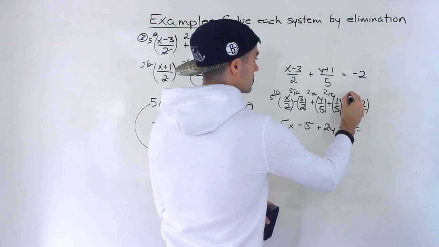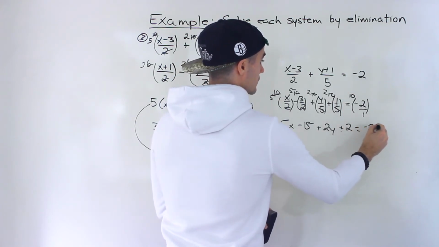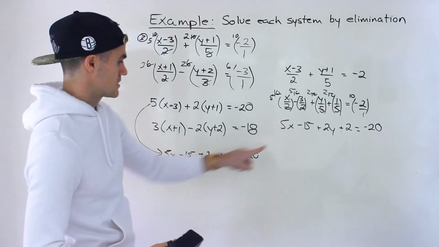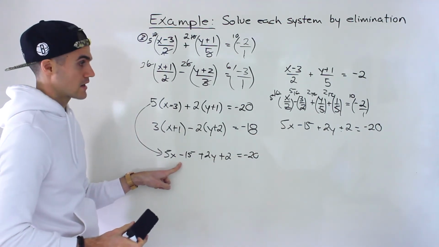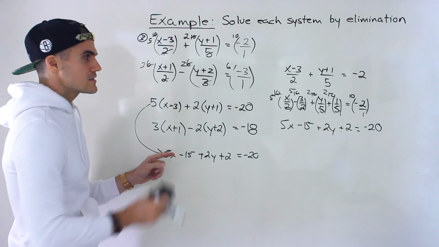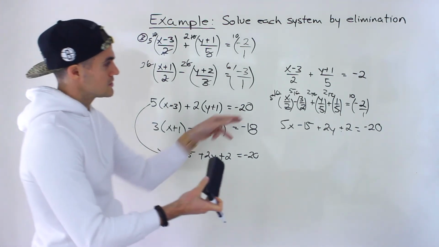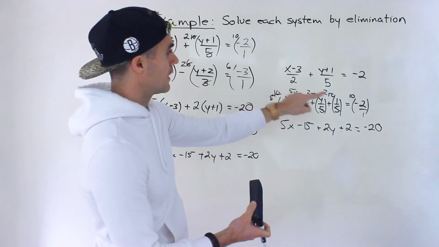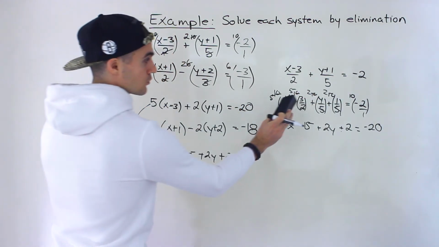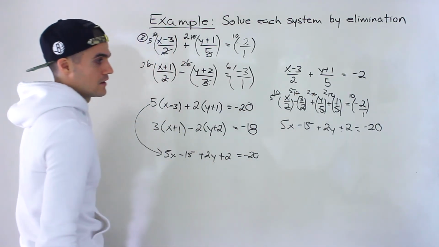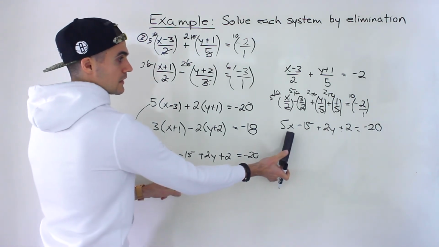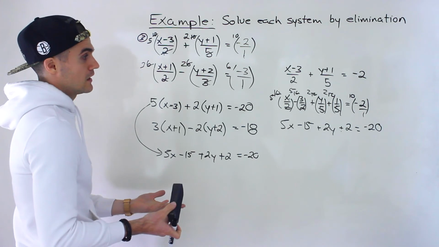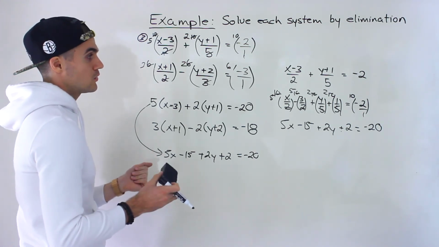Oh, multiplied. We also have to multiply that by 10, so that would be negative 20, like that. And then notice this, they're the exact same thing. Okay, so that's another way to potentially go about it. It just gets maybe a little bit more messy. You're going to have to multiply the 10 multiple times. Be careful with your signs. There's a negative here, right? But you end up in the same place. So that's another way you may see a textbook or a teacher may go about it.